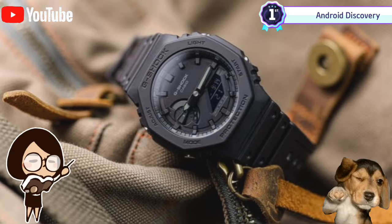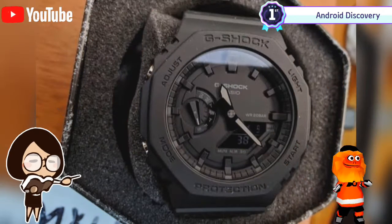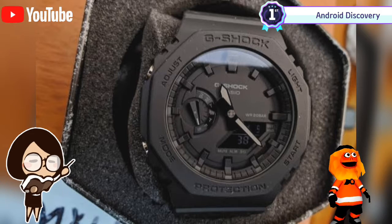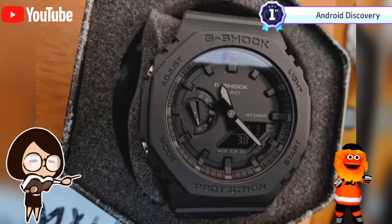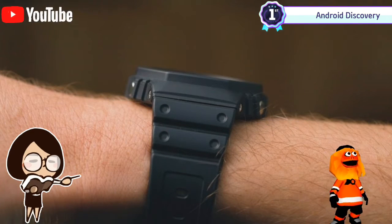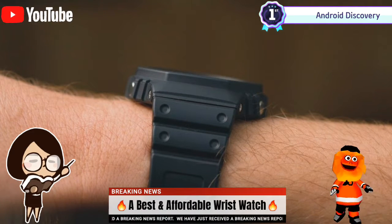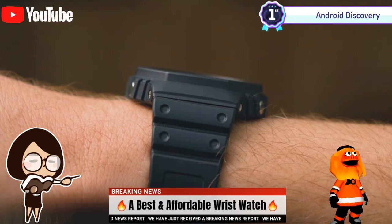It is far and away one of the most comfortable watches that has been released in recent memory. No longer do you need a wrist like Dwayne Johnson to pull the look off. The short lugs allow it to taper nicely with the curve of your wrist, and the profile is remarkably slim. The plastic case measures 45mm in diameter but wears significantly smaller on the wrist. The lugs are so short they are almost non-existent, and flow smoothly into the strap, ensuring a comfy fit on pretty much any sized wrist.